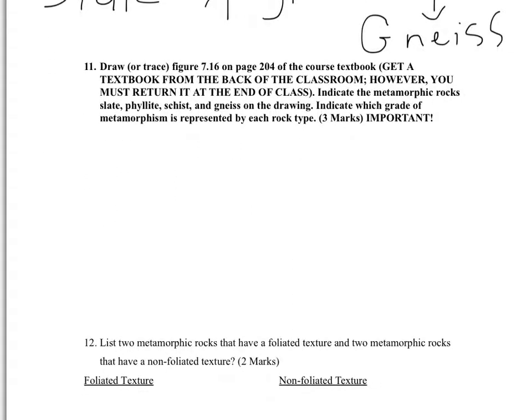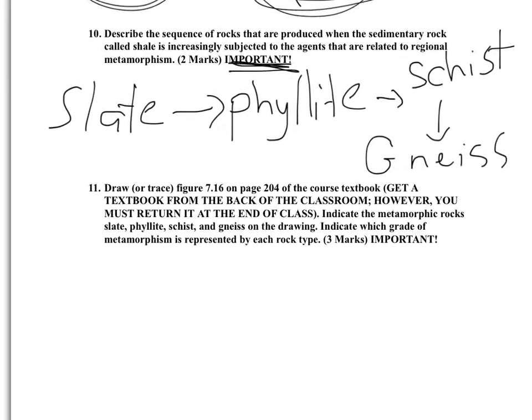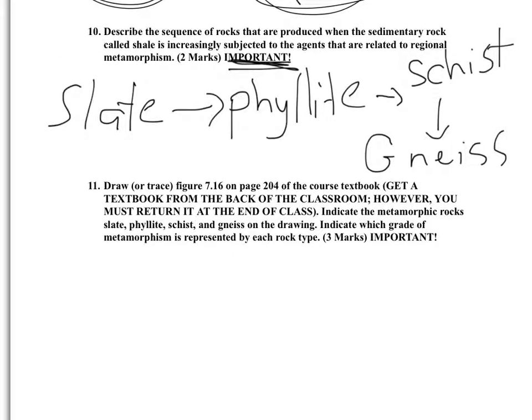The next question, number 11, involves a textbook. You don't have a textbook at this time, but essentially all that it is is exactly what I just explained for number 10. However, it's in a plate tectonic setting. So if you were in class, I drew a picture of a convergent plate boundary. In fact, the one I drew on the board was an ocean-continent collision, where an ocean collided with a continent, and every continent has a continental shelf, which is predominantly sedimentary rocks.